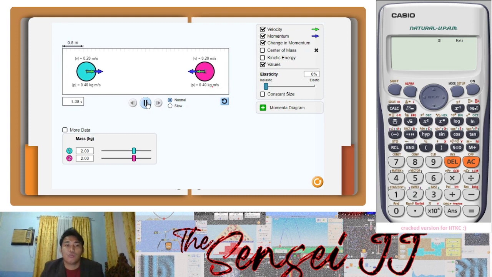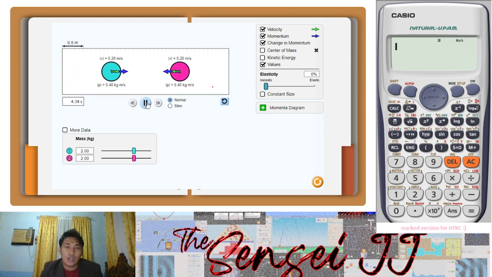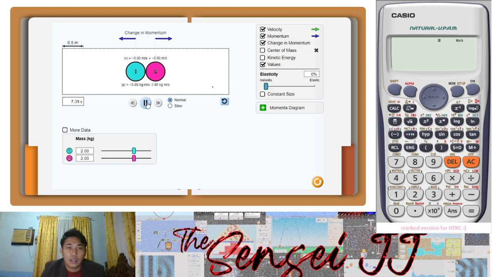Same value of momentum, same mass, same velocity. What will happen when they collide? If it is inelastic, they will stop where they collided. So this is an example of inelastic collision having the same velocity and the same mass. Okay, so in this case, the two objects after they collide will stick to each other. So that is our inelastic collision.